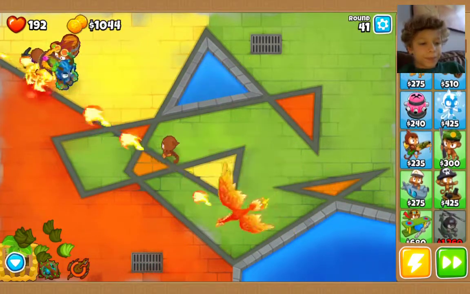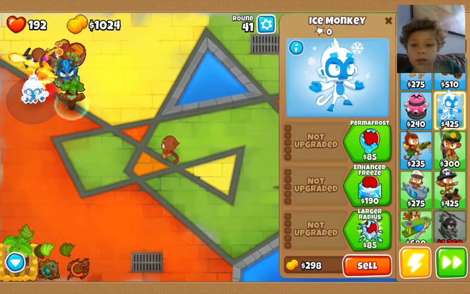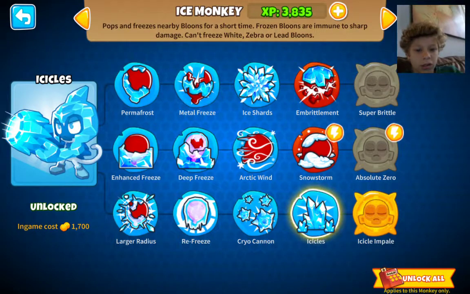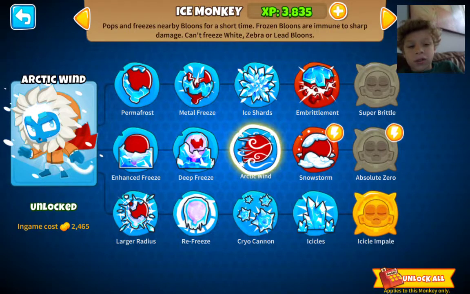Okay. Now that we have that, let's get our ice monkey. Let's go bottom path with the hydro cannon. Got icicles. Yes. Do I get ice shards or do I go icicles? I think I'm gonna try and get 2 ice monkeys and go all three areas. I'm gonna see what the middle one does.